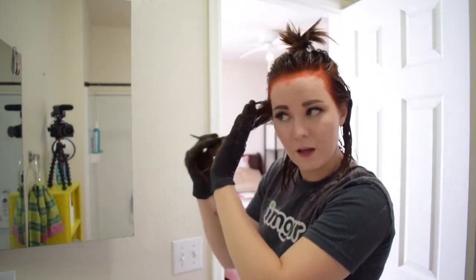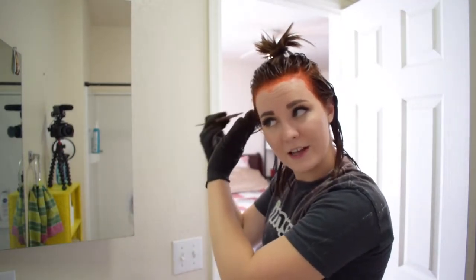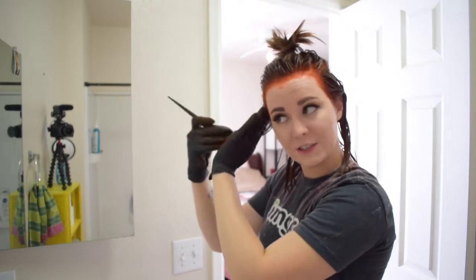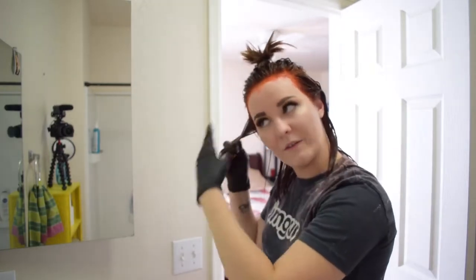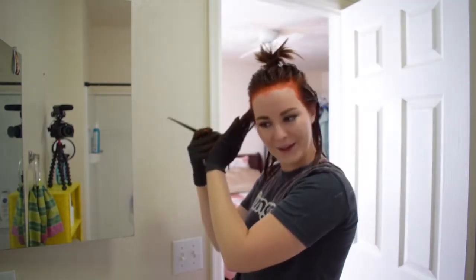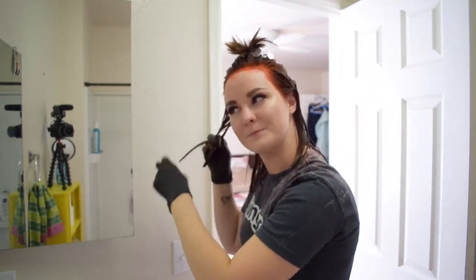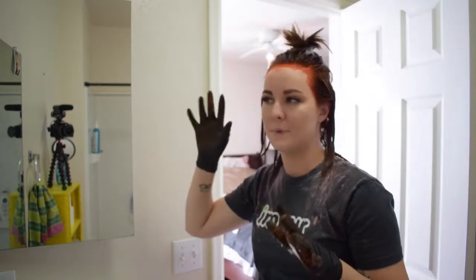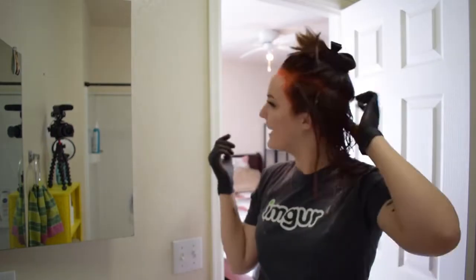Also, a good tip is to do a patch test and a strand test. A strand test is where you test it on a strand of your hair first to see if you like how the color turns out. And a patch test is to test it on your skin to see if you have any bad reactions to it. I did not do either of those things, but it's never a bad idea, honestly. I just haven't had a lot of bad reactions with dye. There have been a couple times where my head's gotten pretty itchy, and that's not pleasant. But I just sucked it up. Probably not the best idea, but I didn't go to the hospital or anything. It was just itchy and kind of annoying.